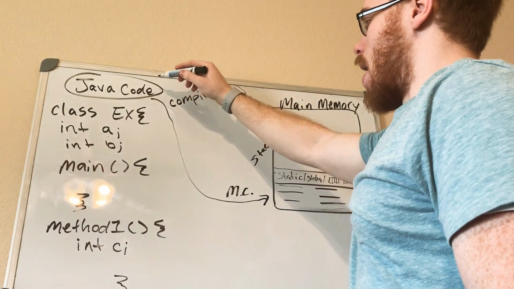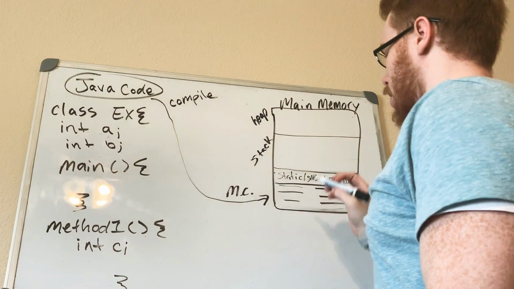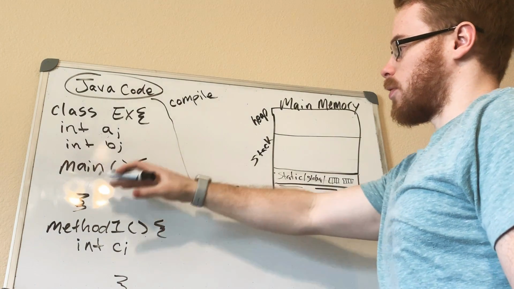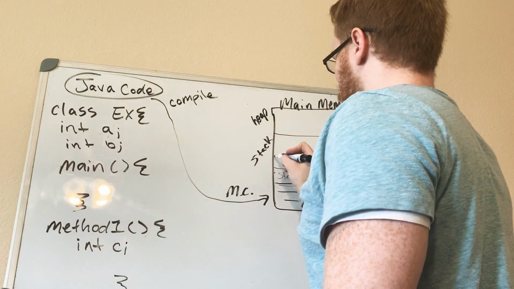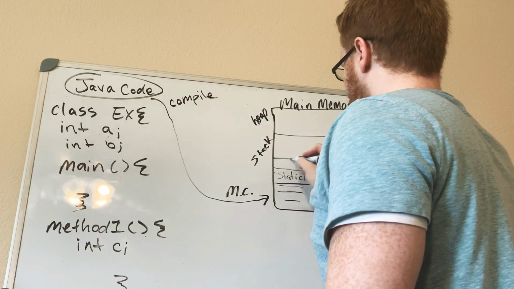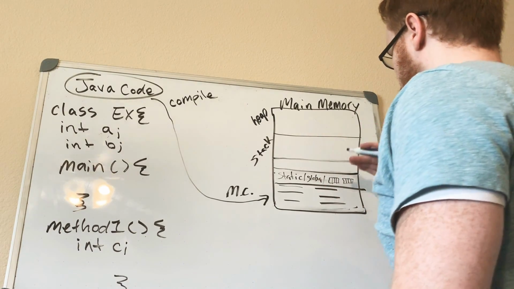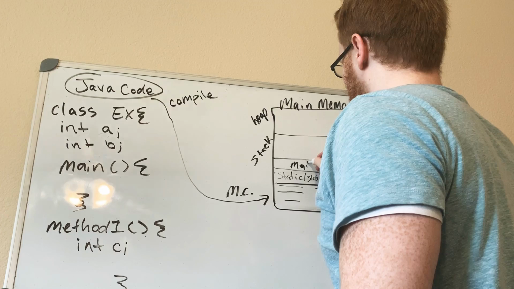Okay, and it's going to get down to the main method. Now that's where the stack comes into play. In a sense, for every method there's going to be what's called a stack frame. A stack is last in, first out, so like the stack data structure, it's going to create a stack. So, main method.